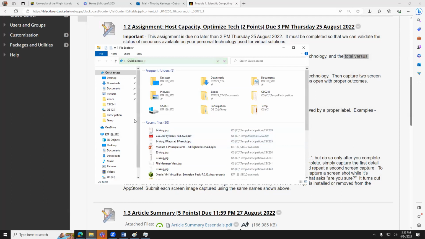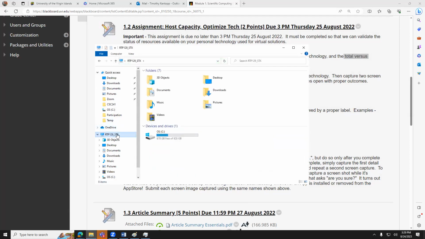And what you want to do is select where it says This Computer, or you click on the computer name. Now, mine doesn't show This Computer. Have I explained that to you in this class? Did I mention? I don't think so. Okay, so in File Explorer, most people see This Computer or My Computer.